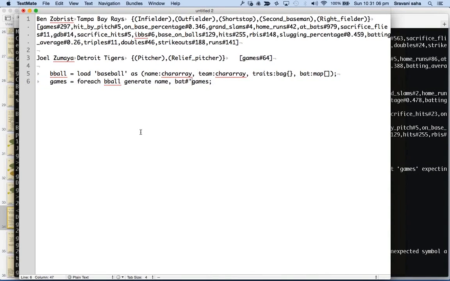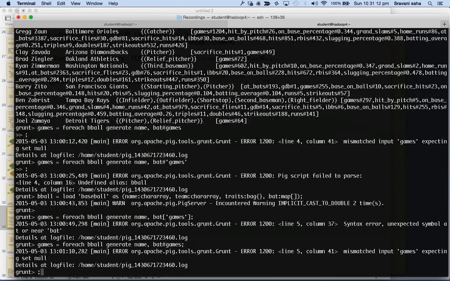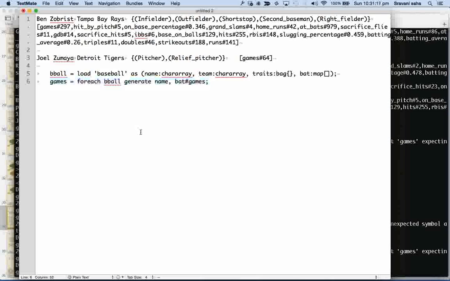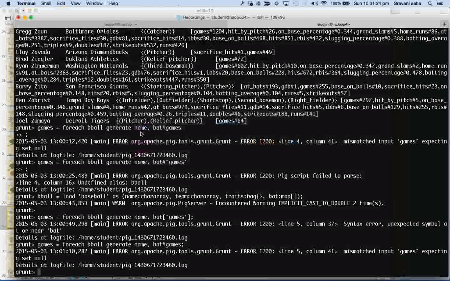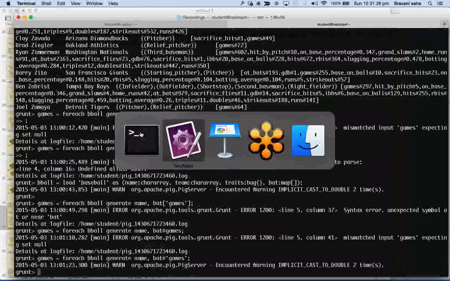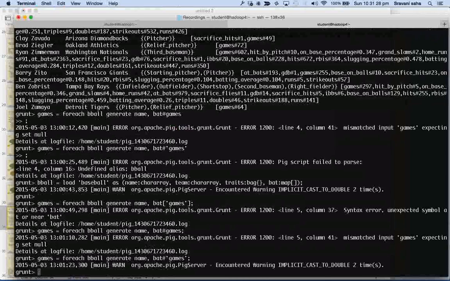This is generally the way we do any of this. Mismatched input games, expecting... I think this is the only way. Anyway, I'll just figure that out, don't worry. Yeah, I think this is correct.